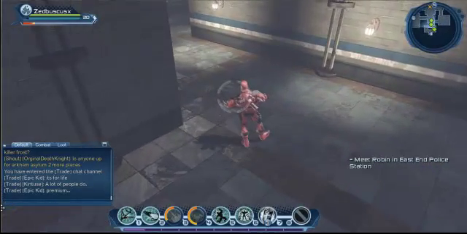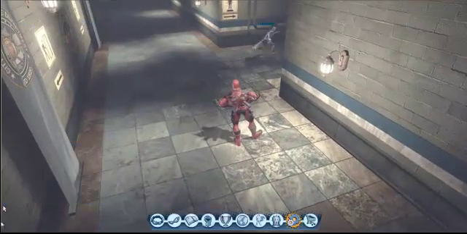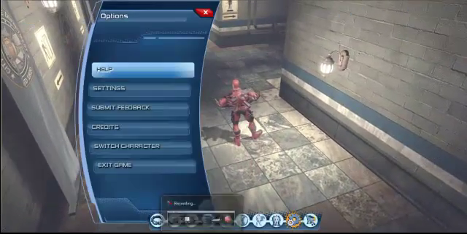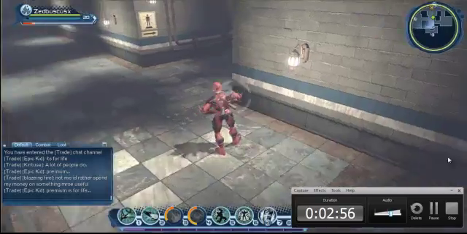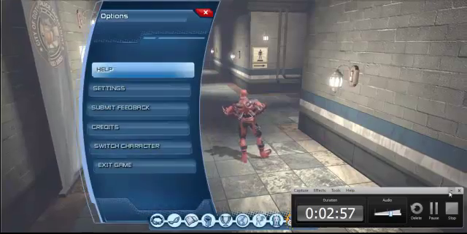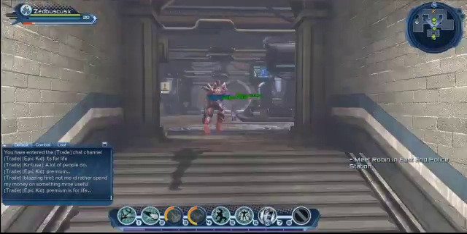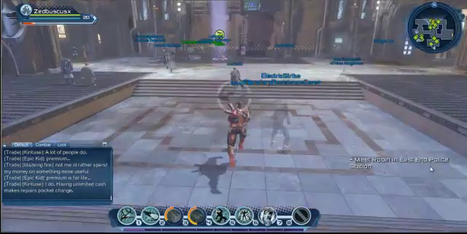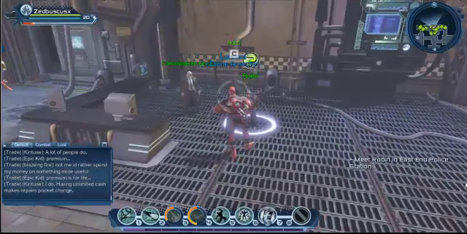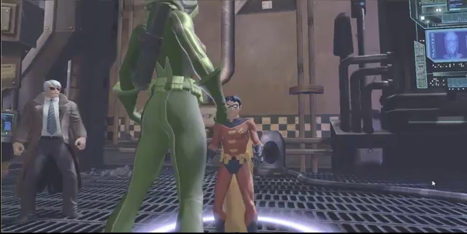Now what you're seeing is a safe house. A safe house can either be a police station if you're a hero or a nightclub if you're a villain. These serve as waypoints for you to get items and shop from the vendors. You are able to port to the Hall of Evil or the Hall of Doom, can't even remember, and the Watchtower up in space.